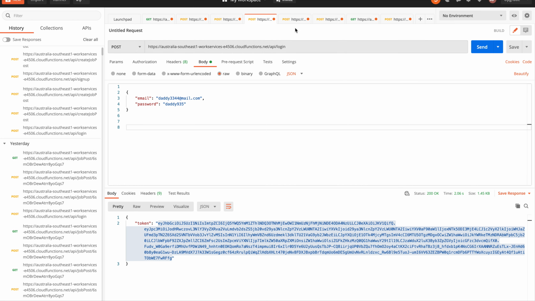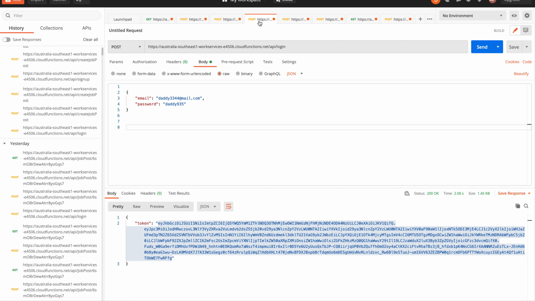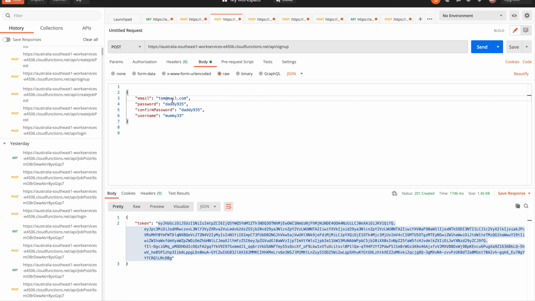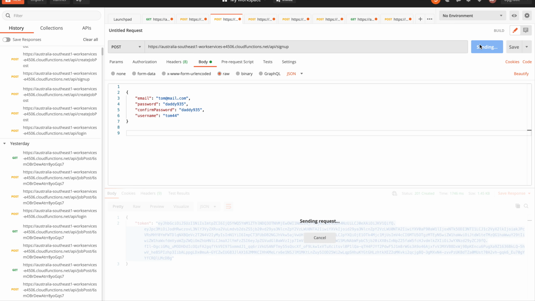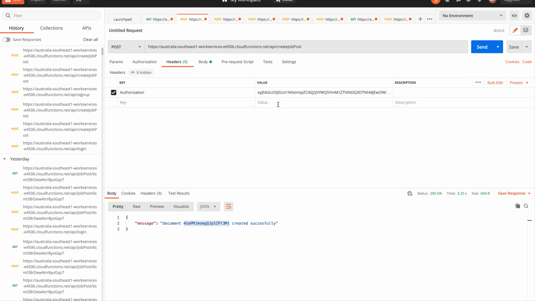So you actually want to sign up again, so you get the user image URL value in your database, because before it was just image URL. So since you updated it, we want to get that new value. So find your sign up one. I've already done it, so make a new email. Get this here, copy, come into create job post, paste that in there, send.